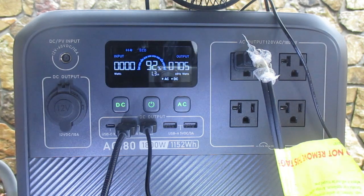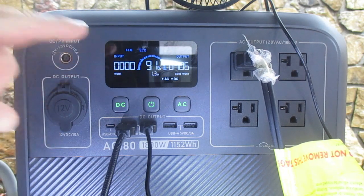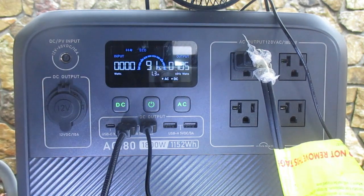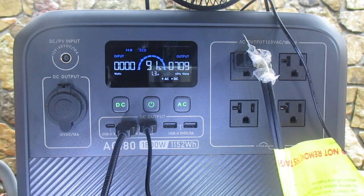The main purpose I bought this for was to keep a refrigerator going. From previous testing it draws about 100 watts. With solar panels on a decent day I get 160 watts input, or from the car input about 100 watts — so it would almost balance with the car, though that's not the normal methodology. Typically you'd be charging while driving to or from a camping or hiking destination.